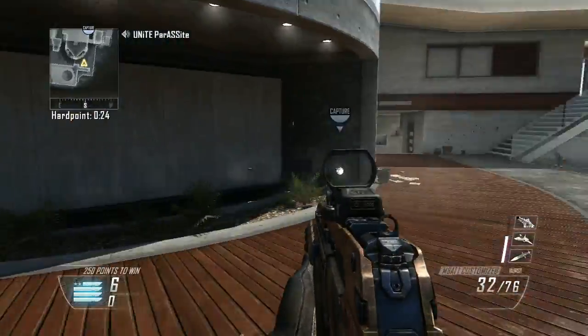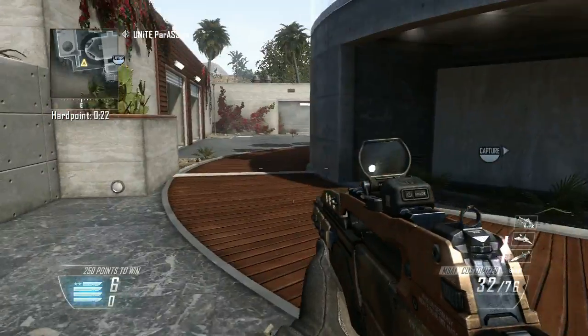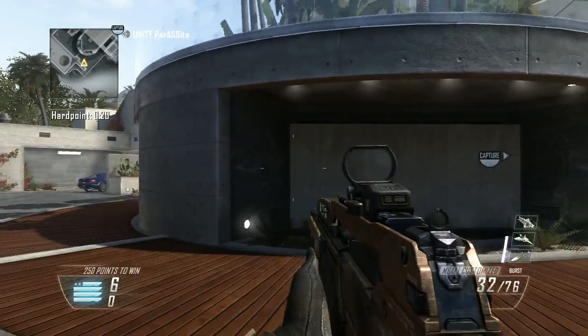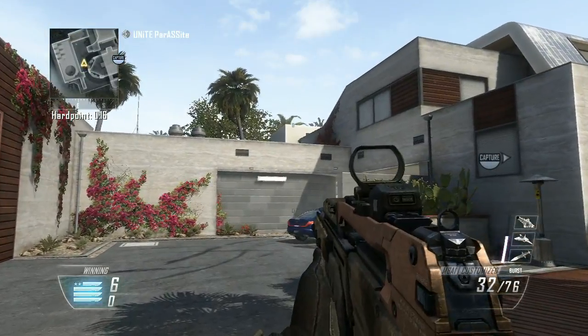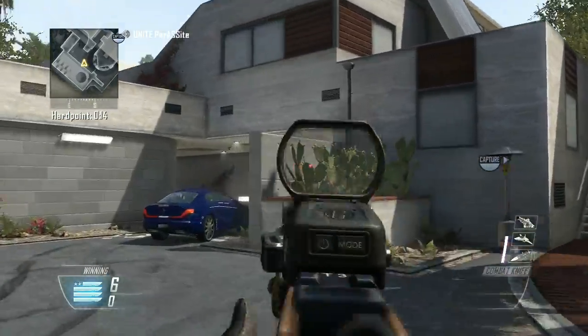You can't just sit. If you sit one side and control one side of the map, the other team's going to spawn around the other side. If you control both sides of the map, they're going to spawn all the way across the map. So what you got to do is make sure that you post up both sides.